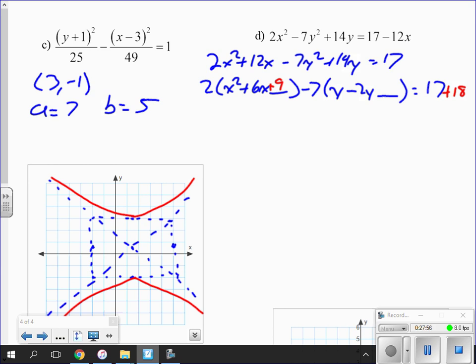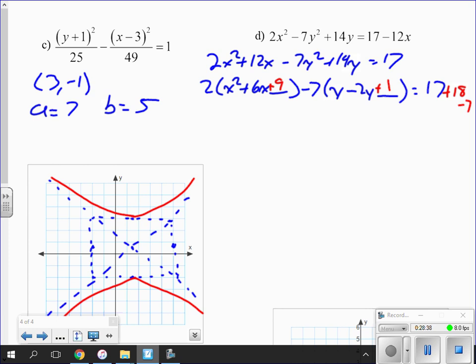Okay. So what do I have here? I have a plus 1 because half of 2 is 1. I square it. But what do I add to the other side? Negative 7. Okay. Do you know where I got the 1 from? Oh, yeah. Okay. Now, do you understand where I get negative 7 from? Because what do I actually have here? I have a 1 here times negative 7, so that means I need to subtract 7 from the other side.